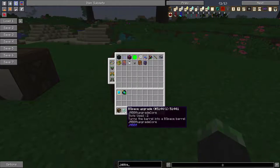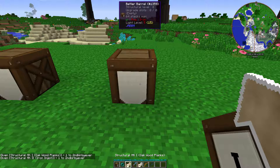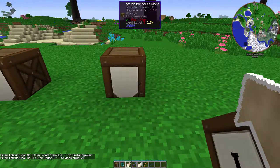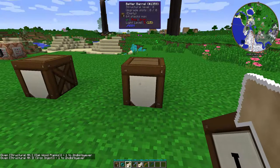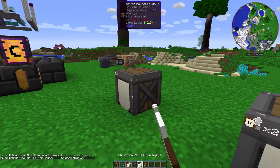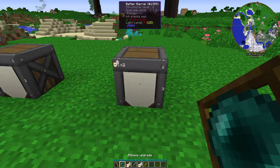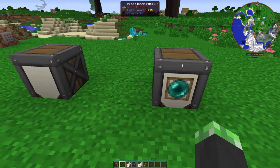In order to install a BSpace upgrade on a barrel, you need at least two slots. Unfortunately, you can only put one structure on each barrel. You can only put one of each tier structure on a barrel. So you have to have at least an iron in order to put a BSpace upgrade on these.